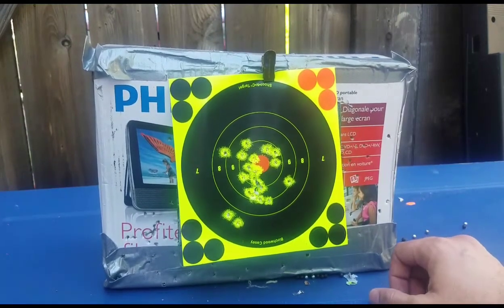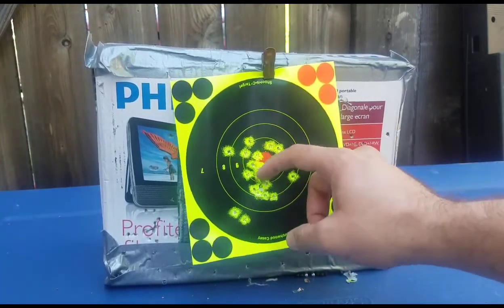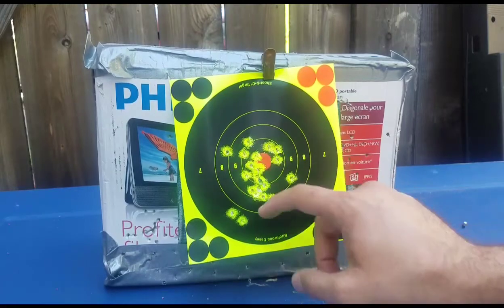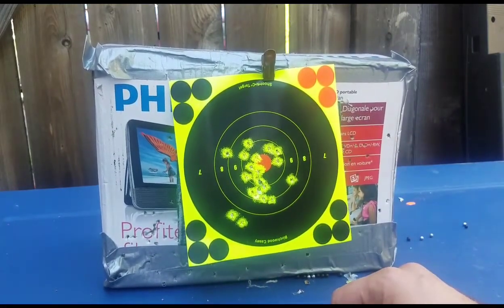My only complaint on it is the trigger is a little bit too heavy, but accuracy-wise, I mean, it's very, very concentrated in this area. Then you have a couple of flyers here, but everything is very, very concentrated.